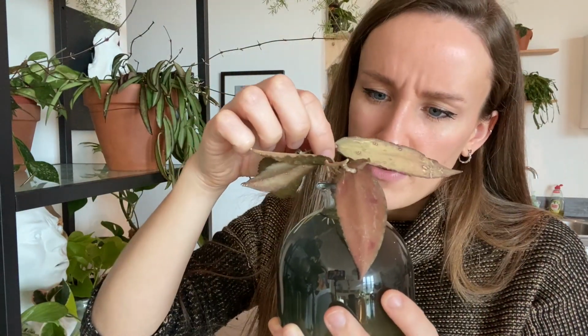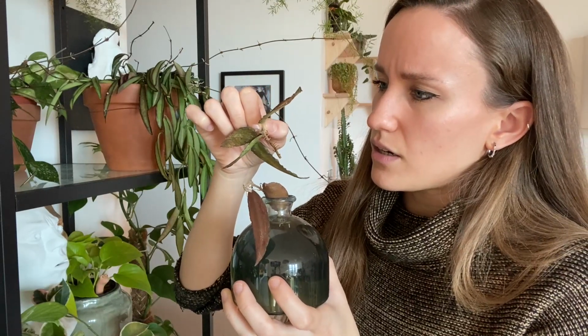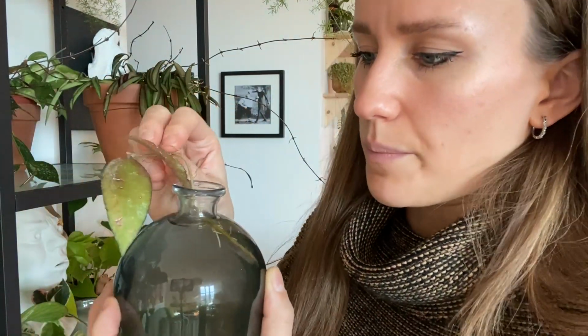I actually don't know why I'm even growing these, to be honest. I'm going to throw this one out. Yeah, I'm going to throw that one out. I don't know why I'm growing these, because the leaves aren't, I mean, that one's a bit, it's a different colour. It's like a bad colour, but you see the roots. So I don't know, it's growing roots, so it's obviously kind of happy. It's got loads of algae, so I need to change that. But I might just leave it. I'll just see how it goes.